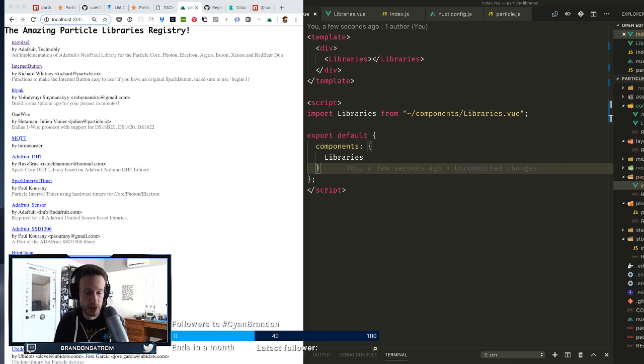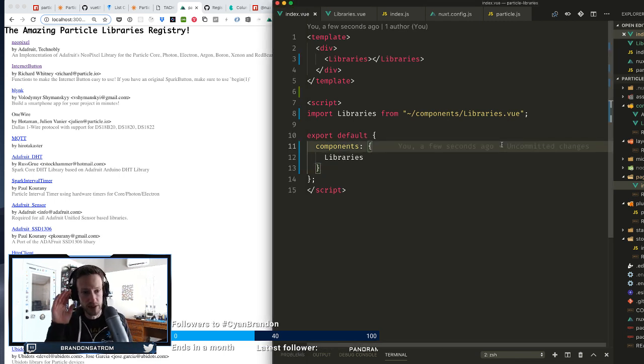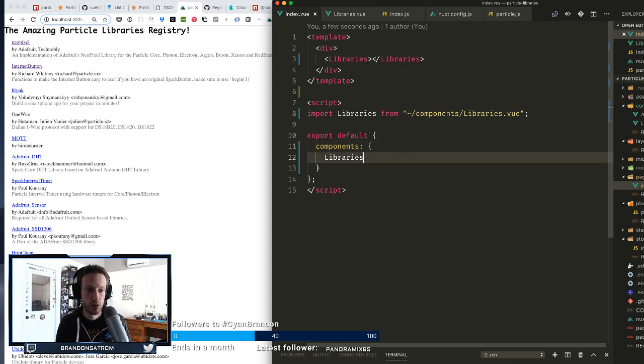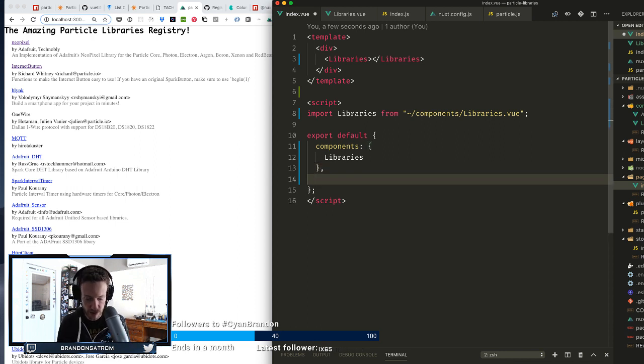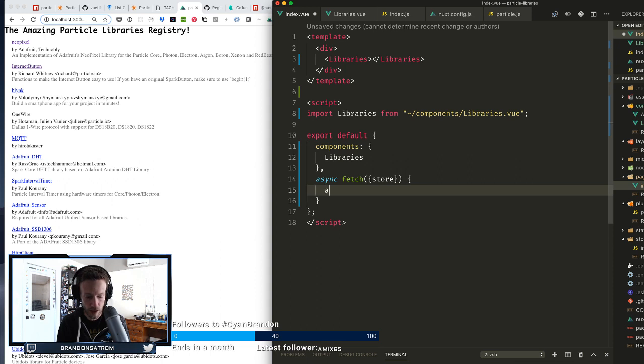set of libraries. So this is my index page. So this is going to load up sort of the public list. So what I'm ultimately going to end up doing is creating an async call to my store to dispatch an action to load the public library. So we're going to do a little bit of fiddling right now to get this to work, but async fetch from the store, and I'm going to await a store.dispatch.